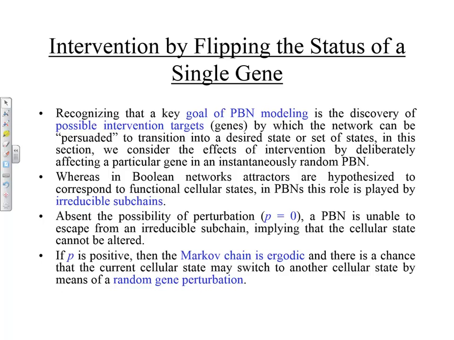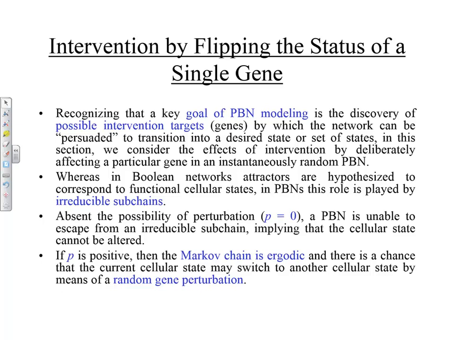Now, if you analyze a state transition diagram like that, you will see that there could be chains like this where if you get in somewhere, you just stay in there. There could be disconnected components of the Markov chain. They are called irreducible subchains. Now, if all the states communicate, then you say that the Markov chain is ergodic. That means every state is visited, and you don't have any irreducible subchains.